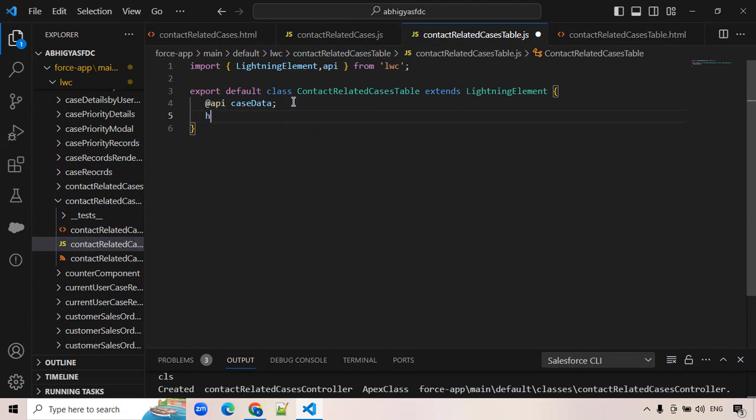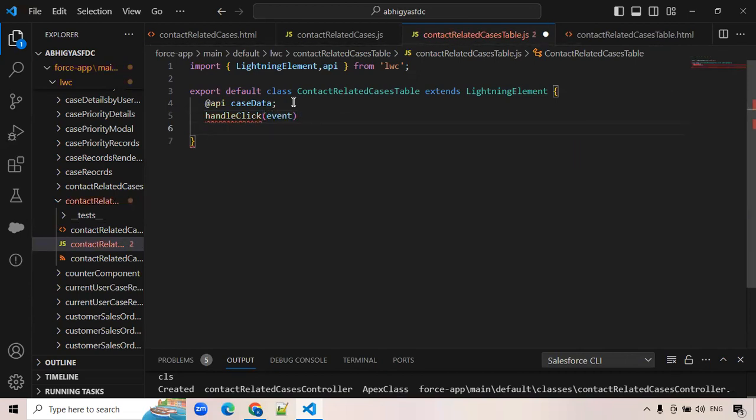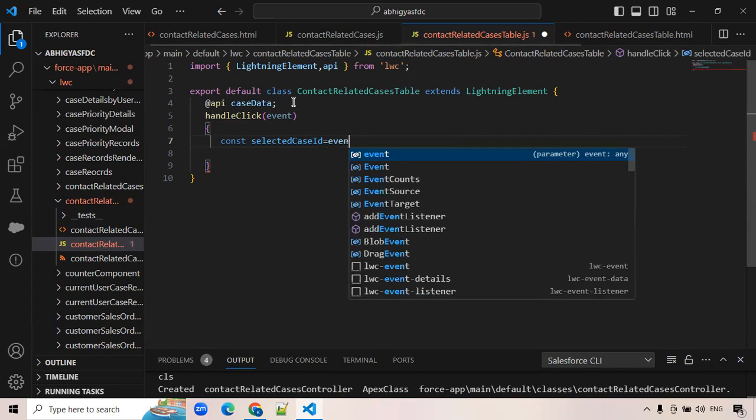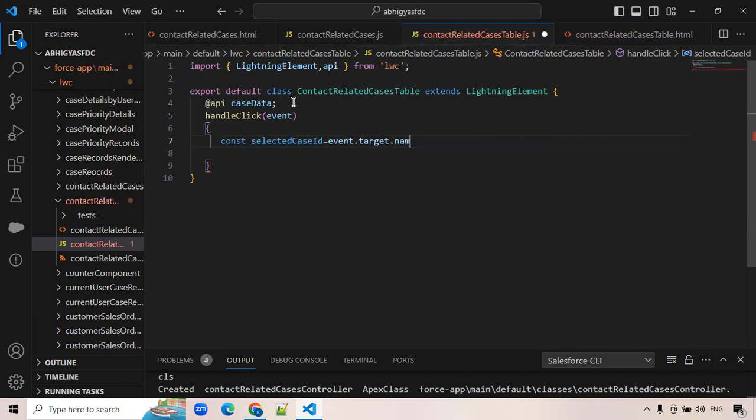So here handleClick, event. We take a constant selectedCaseId equals event.target.name, which is nothing but what is written in the name here, that is the record ID.